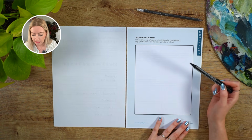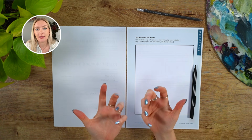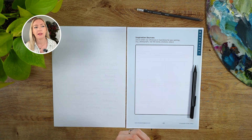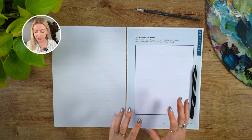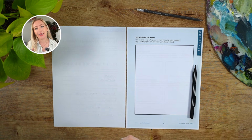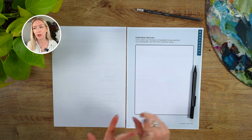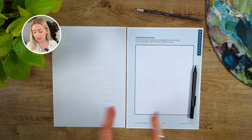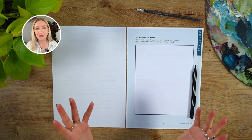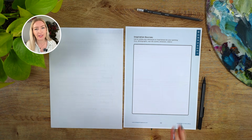So the next part is inspiration sources. This is where we've worked with the words and the language, but we know as artists, we might not always feel connected truly with words. We are very visual people. And so this is where we start to get those references, inspirations that link back to those emotions and stories that we've said. So this can be color palettes you like, it can be reference photos, it can be other artists' paintings, it could be anything. There really are no rules for this section. So if you'd rather do it in a physical way and cut and stick and all that stuff, that's fine.